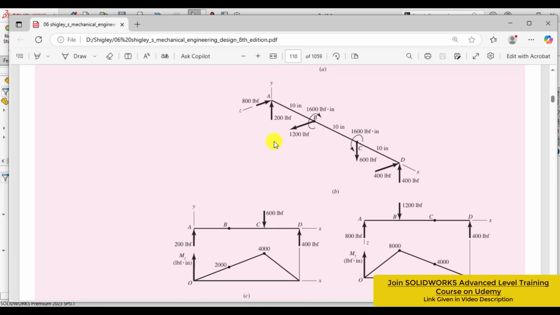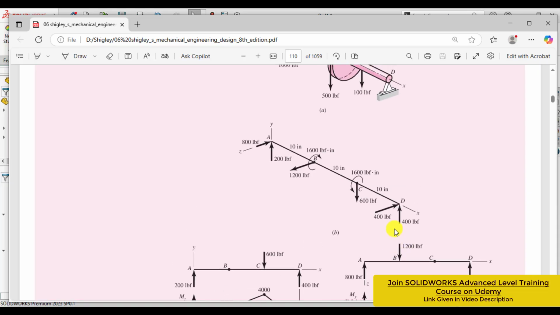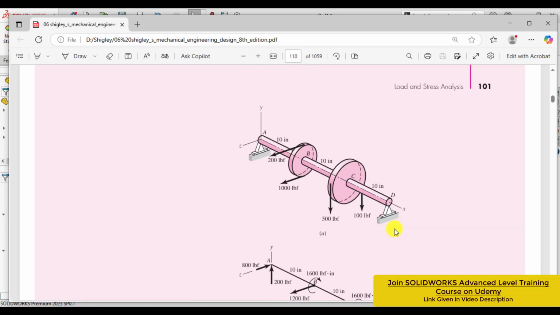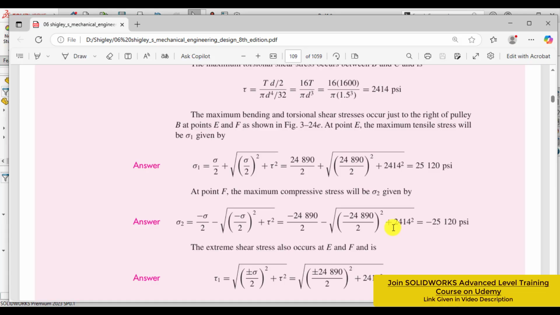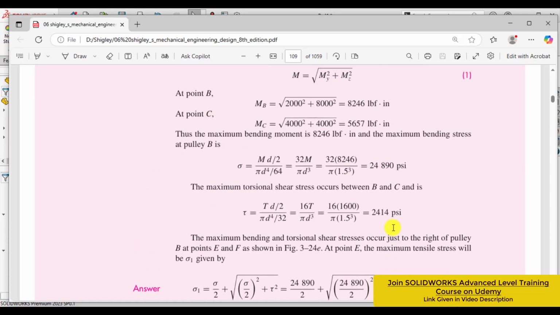So reaction forces as well as bending moments are similar to our Shigley calculations, and our simulation results are the same.